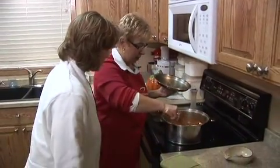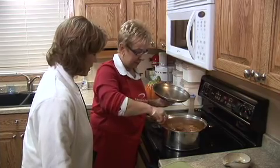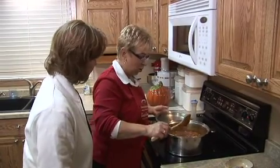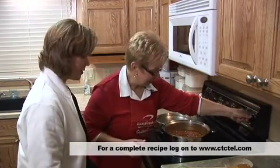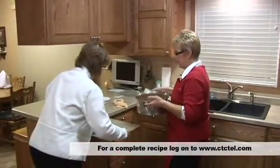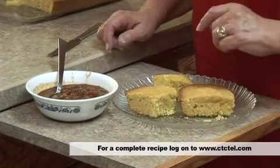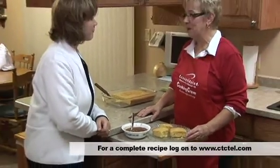It's been simmering a good 20 minutes here. Oh, that looks good. And with all those ingredients you put in there, you can just smell those spices cooking up. On a cold winter night, there's nothing that beats a good pot of chili. That's so right. Let's bring that on over here now. There you have a nice hearty bowl of chili and some delicious cornbread. What more could you ask for? Sounds good to me.